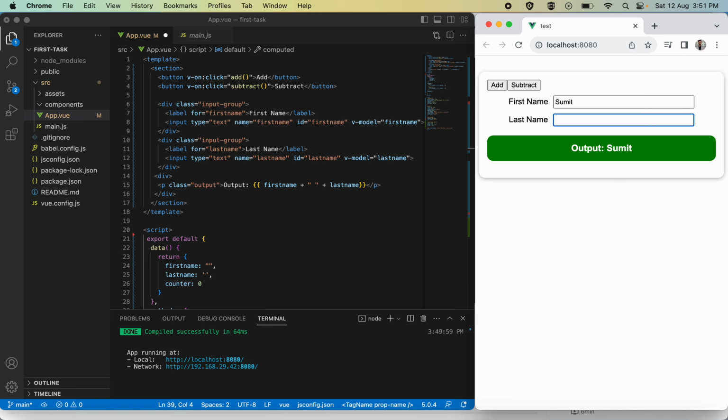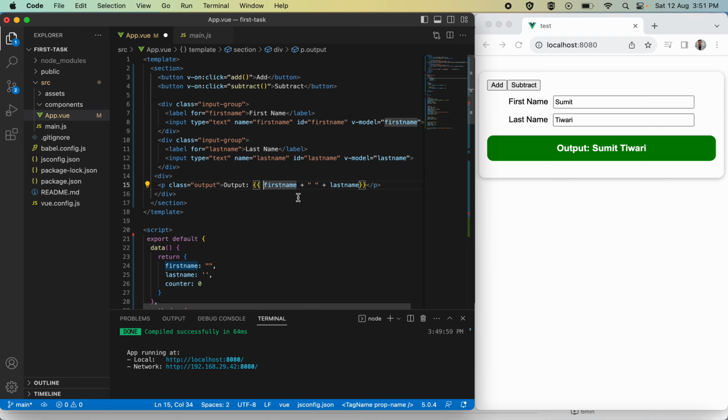So if I write some input, we see the example, we can see the output whatever we write here. Because we did the output here, we are concatenating first name and last name here. Okay, cool. So we wrote everything in the HTML, that is not a good practice.